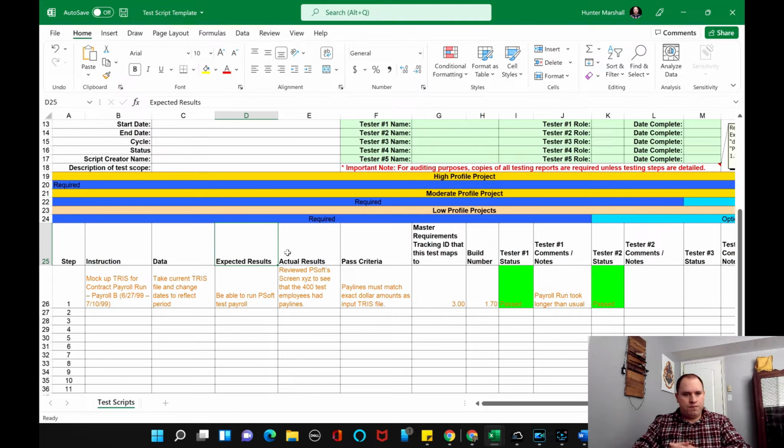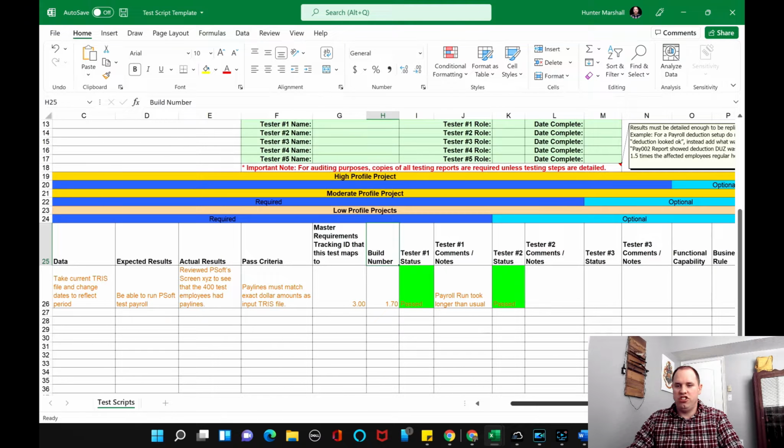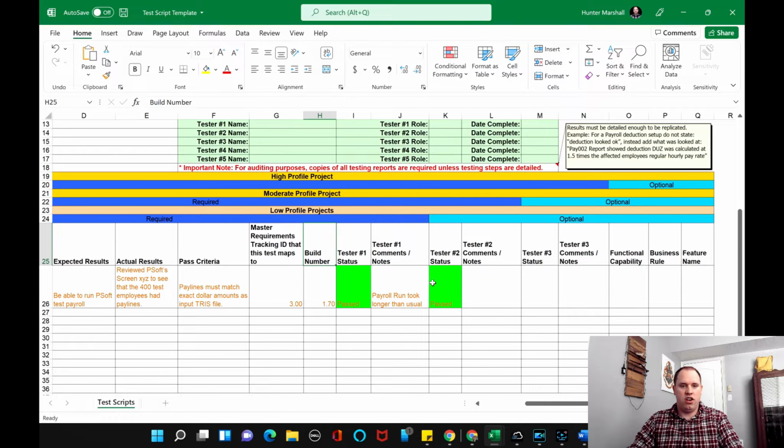Moving on, we have your expected results and then your actual results based on the test that you ran, and then your pass criteria as well. So you can take a look at that. These next 2 items here, you can ignore. You don't really need them. You might have some additional things in your test cases, just depending on your organization.